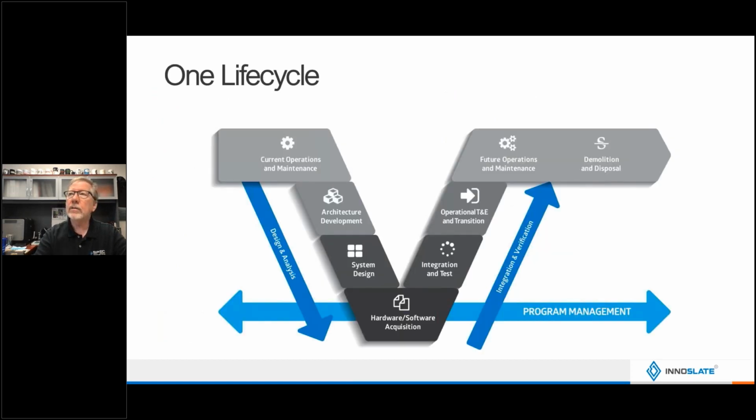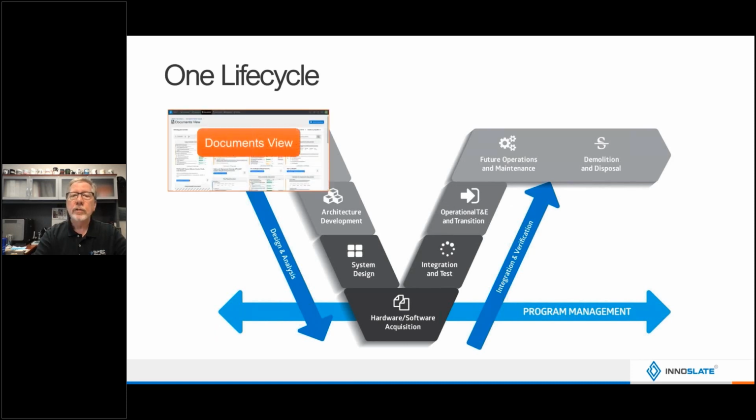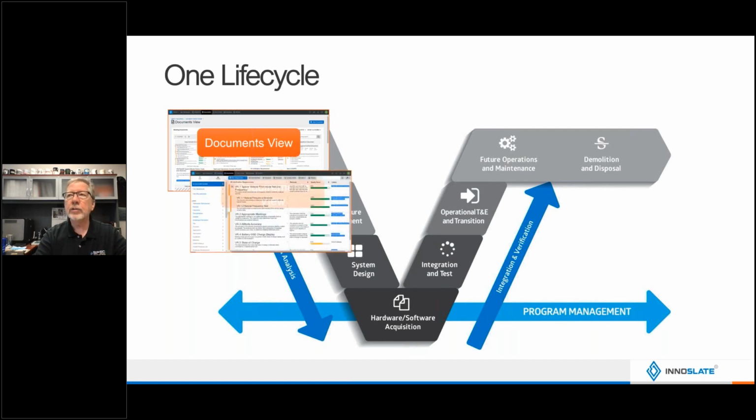So if you look at the life cycle, and this is the way we like to look at the V, we start with documents view. That's where you bring in your documentation, you've imported it, or you're creating documents from scratch. A special type of work documents view is requirements view. That brings in our quality checker and the quality score using that NLP technology.